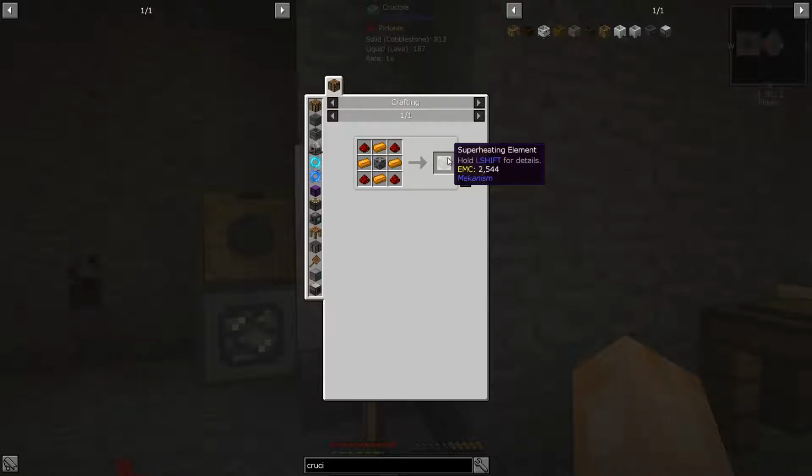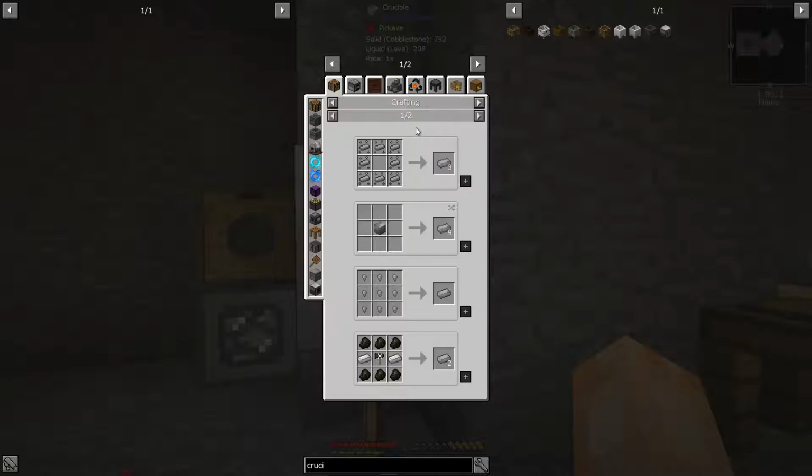But yeah, so this is a superheating element. It's not that expensive to make, just a little bit of redstone, a little bit of copper, steel casing, which is just a little bit of osmium, a little bit of steel, a little bit of glass. Assuming that you can make this the same way you could in stone. Oh yeah, here it is.